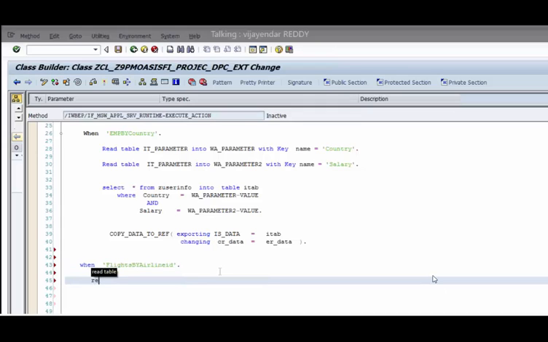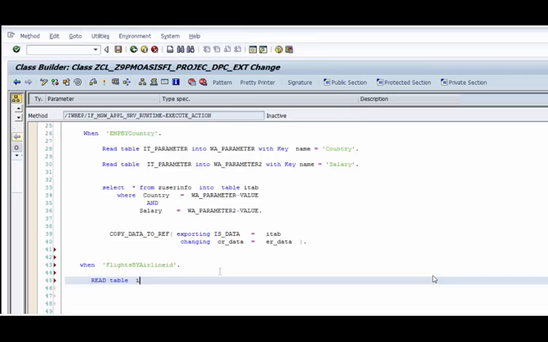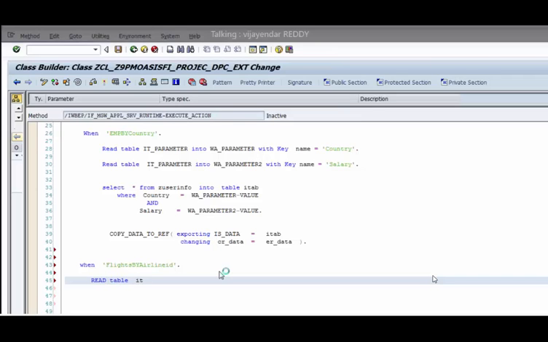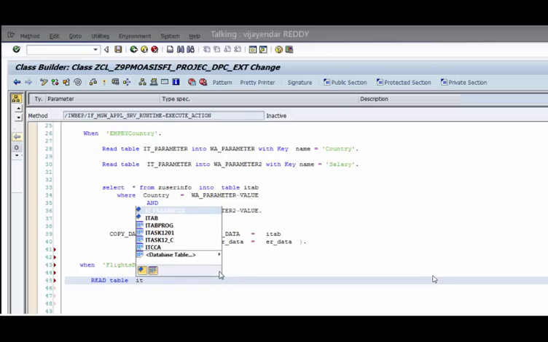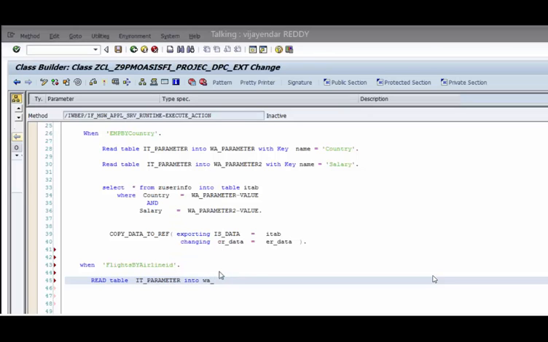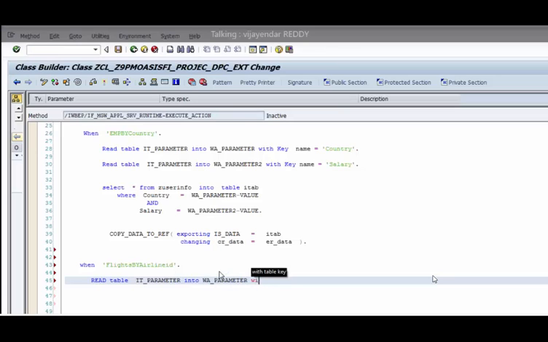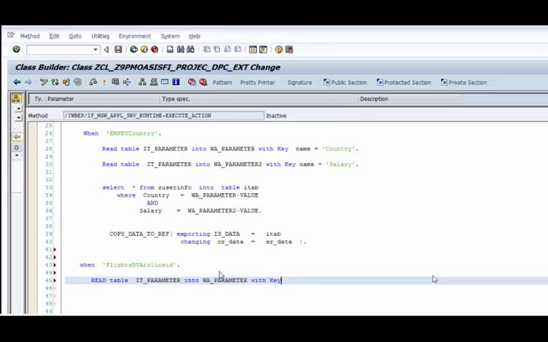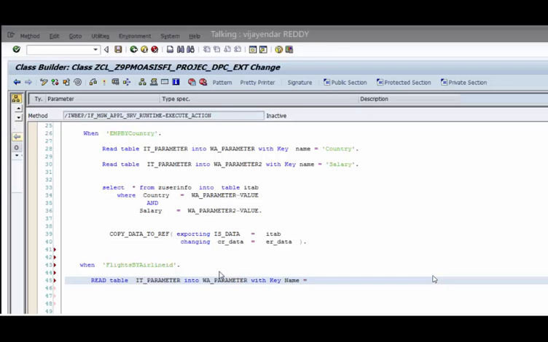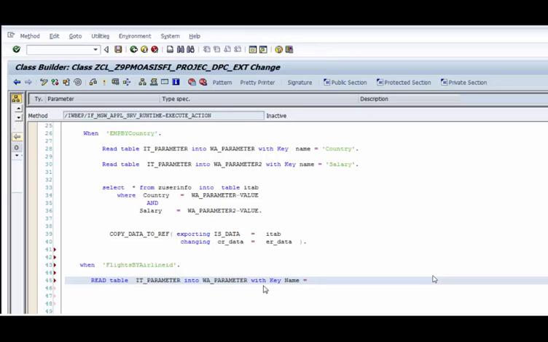I want to use a read table statement here, something like IT parameter into something like work area parameter with key name, but that key name is nothing but your input field name, that is equal to airline.